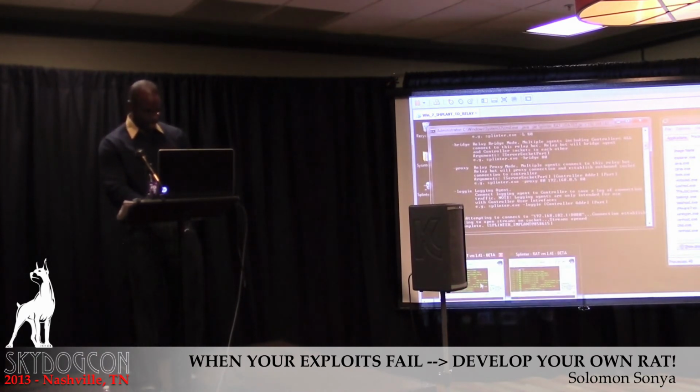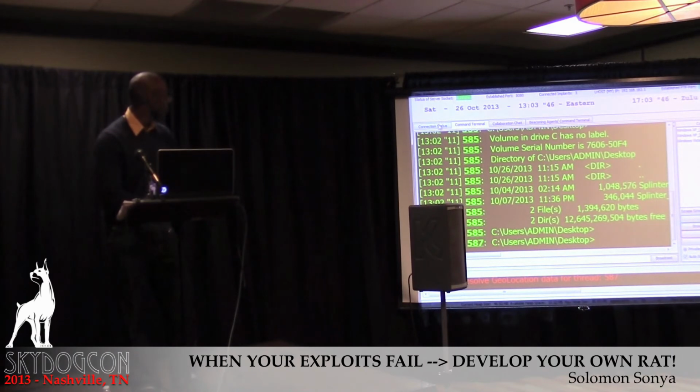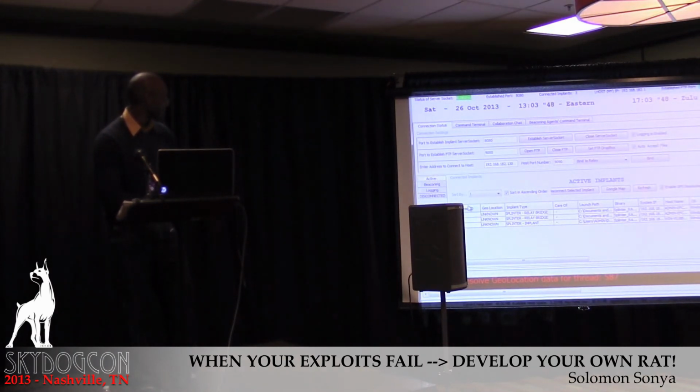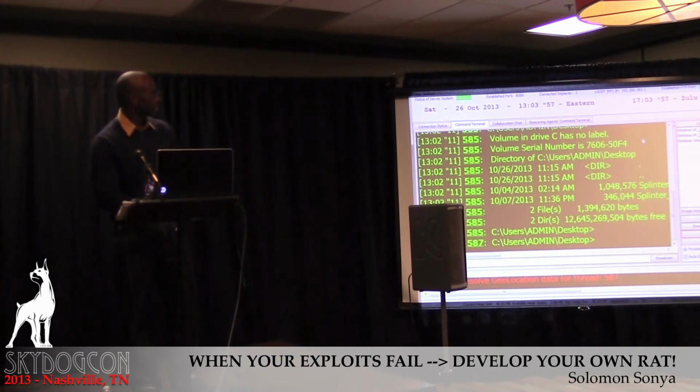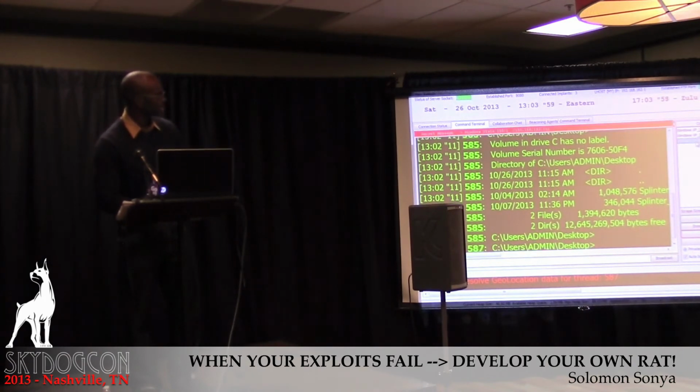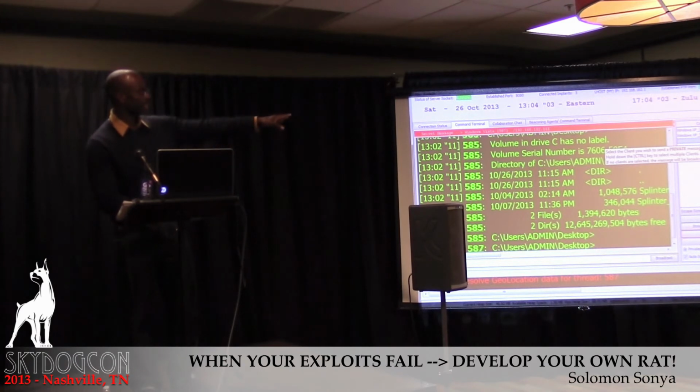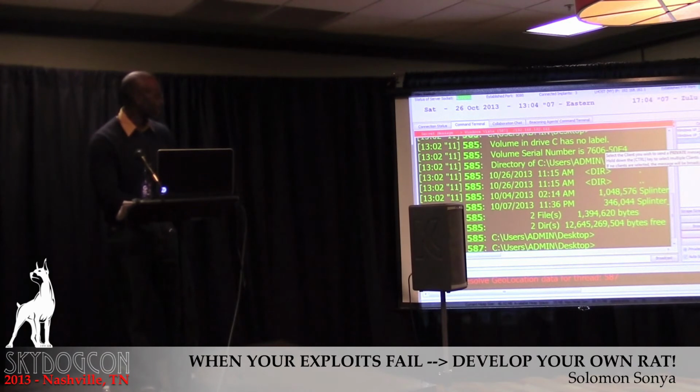So let's go back to the main controller. And from the controller, if I go back to active connections, you can see now that this is the communication that I had from the bridge. This is now the direct implant that is connected to me. So if I go back to the command terminal, I see that I have 3 connections into the system. 2 are from the relay, and 1 is from the other system that just directly connected, and that's showing up as a Windows Vista. I'll go back and fix that because it should say Windows 7.